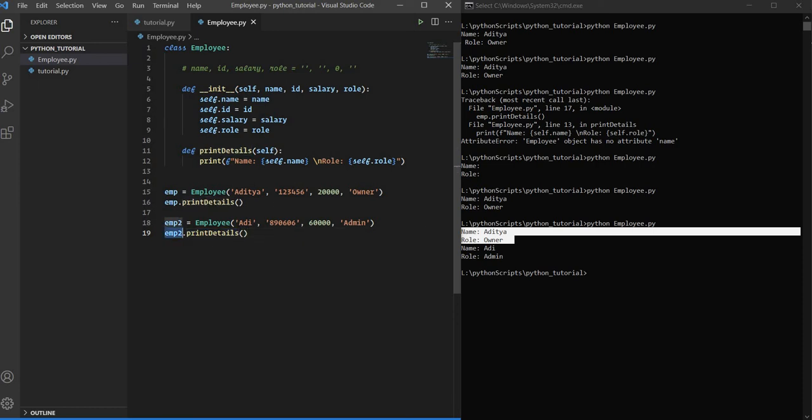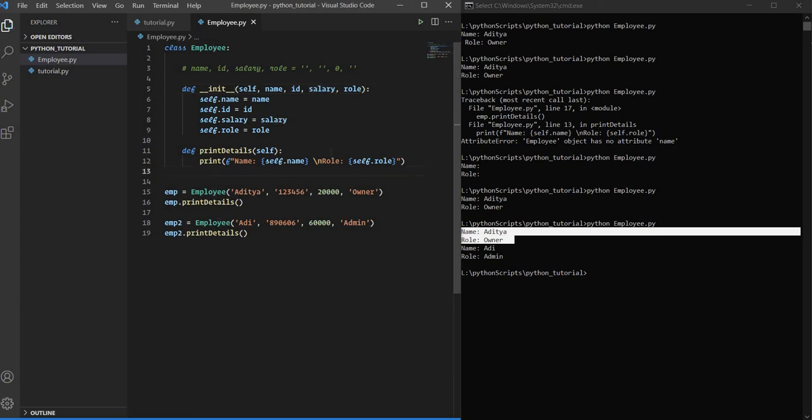So print details for emp2 is printing this, while for emp1 it is printing this. So it's the same printing with different values. Now as we have this, let's take it a step forward by writing more functionality. This employee class will have a function to update the salary, because we are already setting the salary here. We could pass it a default value of zero, but there's no need to do that, because then we would have to switch the salary there.